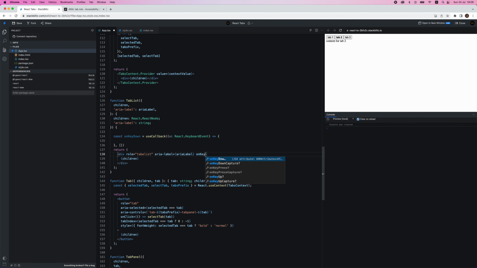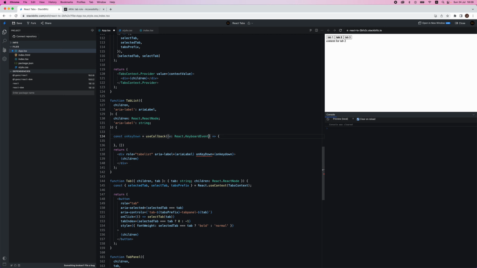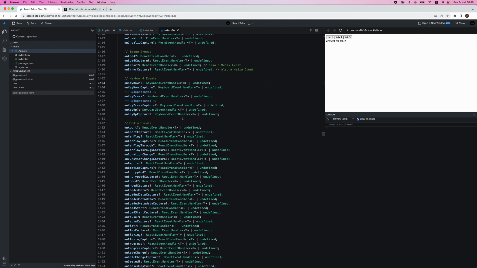And onKeyDown equals onKeyDown. As I say, in our camera, the keyboard event is missing. Is this generic? Keyboard event handler. Okay.